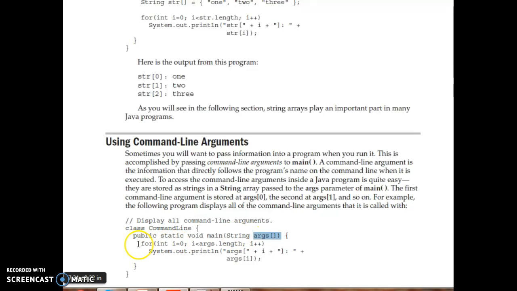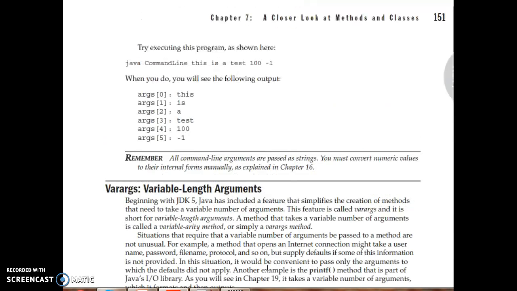You can look at this: for int i equal to 0, i less than args.length, that is the total length of that line, then i++. It starts with 0, and the first word is stored in args[0]. While executing the program, we give java, the command line program name, and then the input.